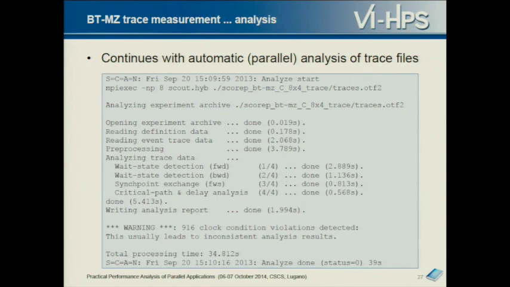So what did we get as a result of this other than this analysis report? That's going to be shown in the scout.cubex file itself. And so I propose that we run, not just cube, just run the square command on it. So you can look at it with cube directly, and then you'll see the metrics that it generated. But by doing the post-processing of those metrics into a more hierarchical form, you'll see how those new metrics fit into the hierarchy that you've seen before and shown in cube.